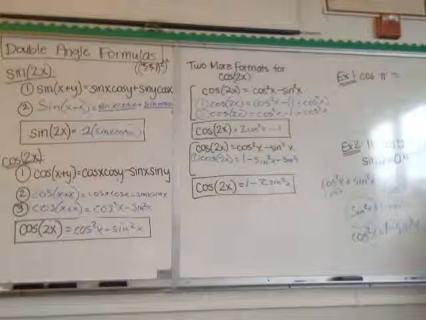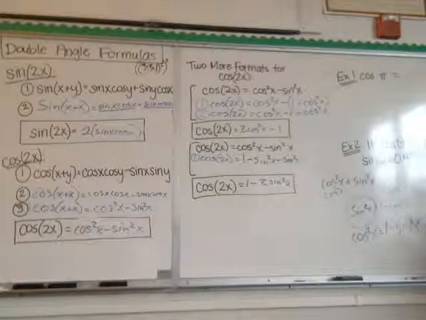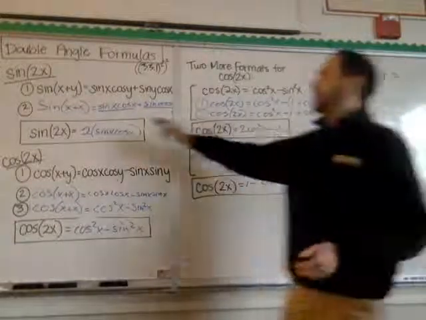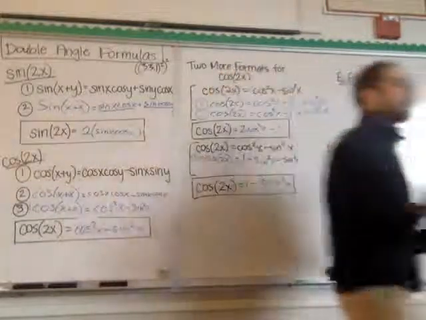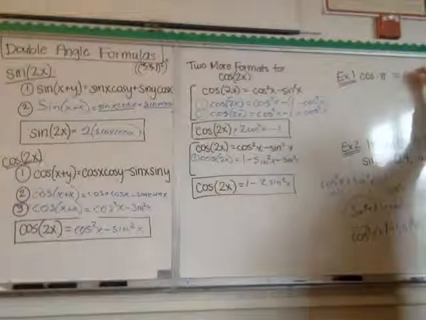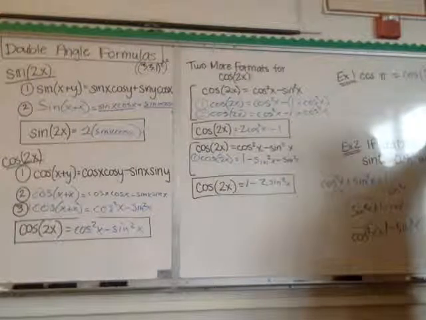All right, let's be less binary. Cosine of pi. What does that break up into? If we're doing double angle formula, we know that just as we opened up here, it's x plus x. So what angle plus itself gets us pi? Pi over 2. Right. Cosine of pi over 2 plus pi over 2.